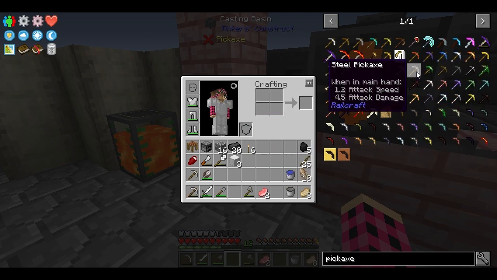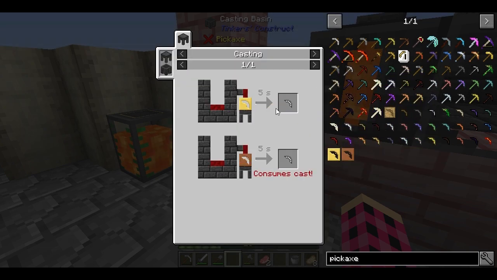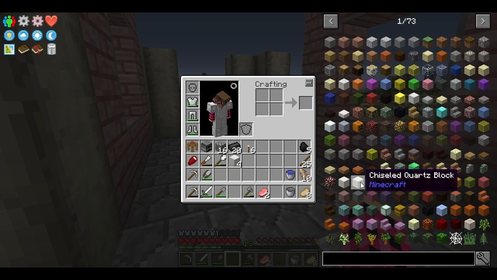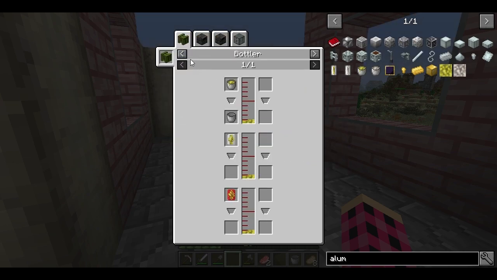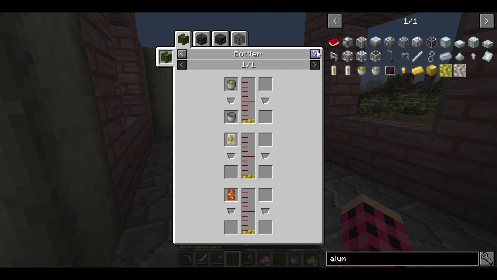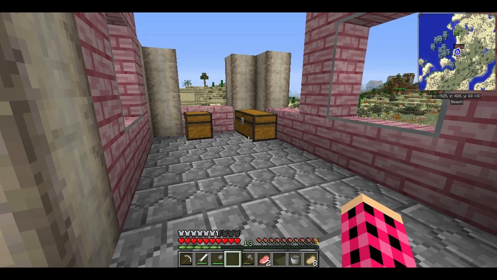Where is iron? Steel? Iron right there. Dang. I believe it's just... Oh, it says the material cost in the cast. Okay, that's good to know. How do we make the aluminum brass ones? It is just... Crap, what am I doing? How do you make aluminum brass, I wonder? There we go. Three aluminum to one copper. Okay.